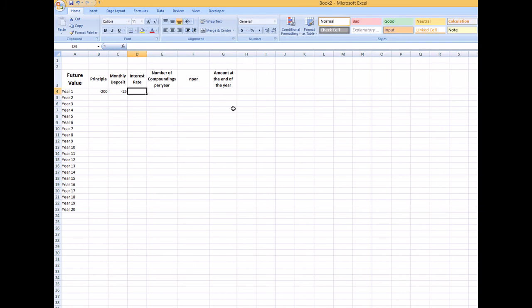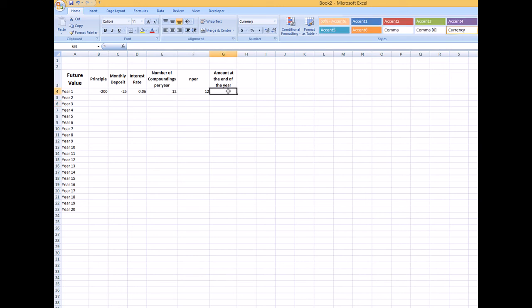The interest rate is, let's see here, and grows at 6% compounded monthly. So 6%, 0.06. Number of compoundings per year, it happens 12 times per year. And the table should show the yearly values at the end of each year. Great. All right, so the amount at the end of the year. So NPER is the number of periods for the year. So if it's 1 year times the number of compoundings, in this case we have 12 for the year.